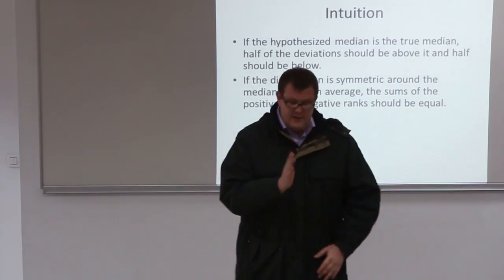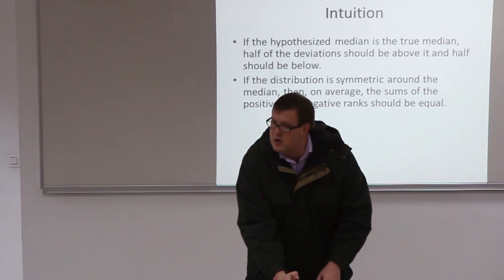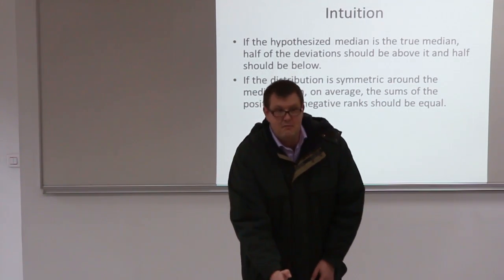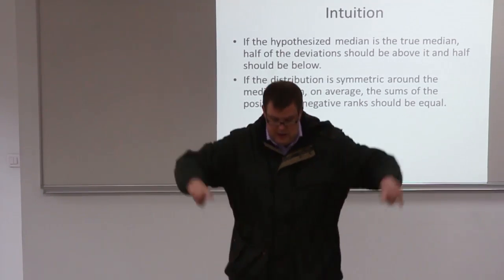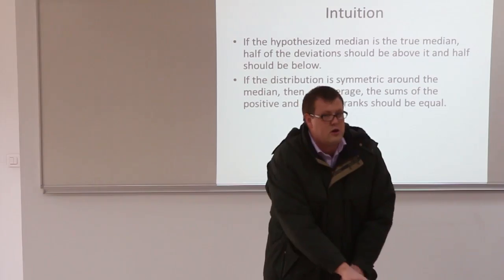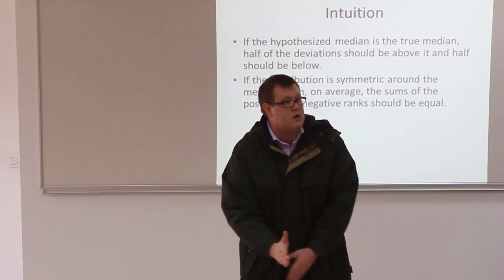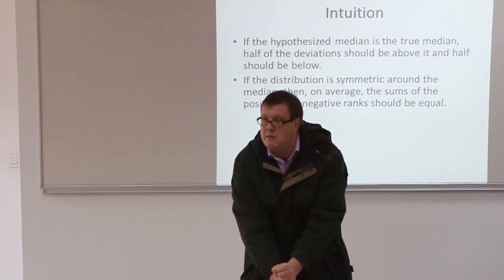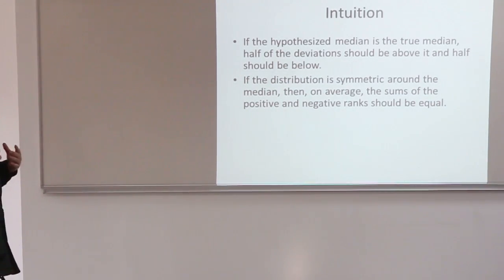So we have some distribution. Here's the median. And the distribution is, I'm sorry, not uniformly, symmetrically distributed around this median. It could go like this, it could go like that, it could be normal, it could be anything else, but it's symmetrically distributed around the median. If that's the case, then the mean and the median will be the same thing.